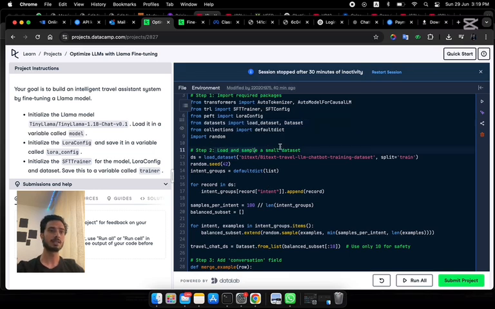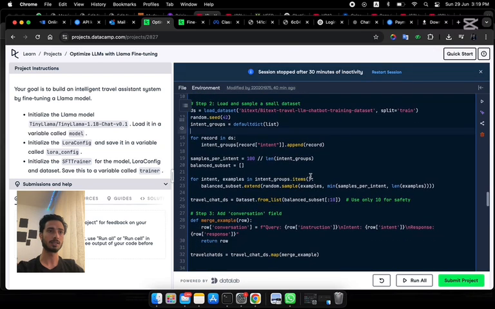So in the second step, which is dataset loading and processing, next I used the ByteX travel LLM chatbot dataset. This dataset consists of 3 different columns. The first one is instruction, then intent, and response.